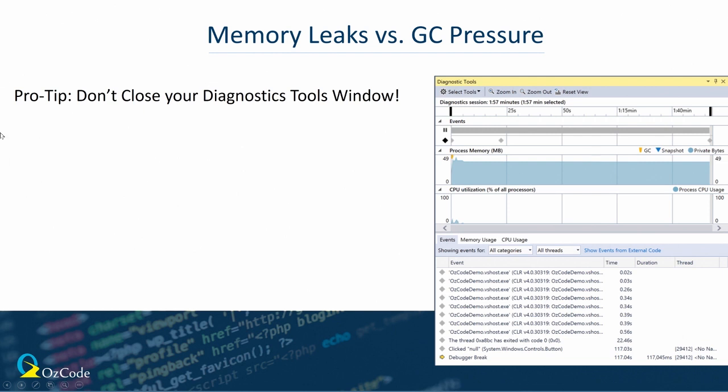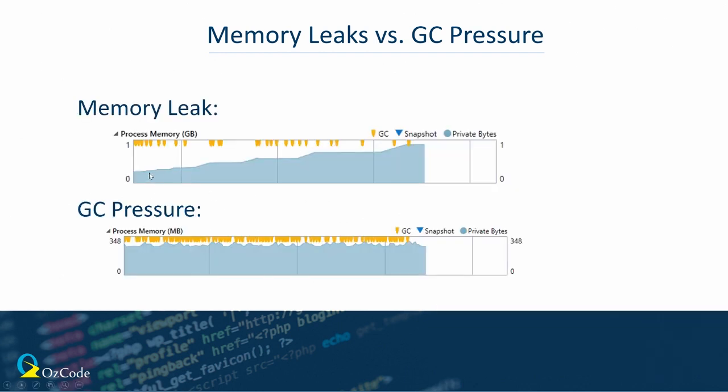So this is a picture of the process. Let's zoom in on the process memory part of the .NET diagnostics tools window. There are two major problems that we might have in a Visual Studio extension, and it's really easy to accidentally put yourself in a situation where you're having these issues. One is a memory leak. A memory leak is pretty simple to understand. The memory usage of our process goes up and up and up, and we get occasional GC. The yellow here is GC time. The GC has to come into the picture progressively more as the memory usage goes up, and it tries to solve the problem, but it can't because we are keeping hold of references to objects that we don't need anymore.